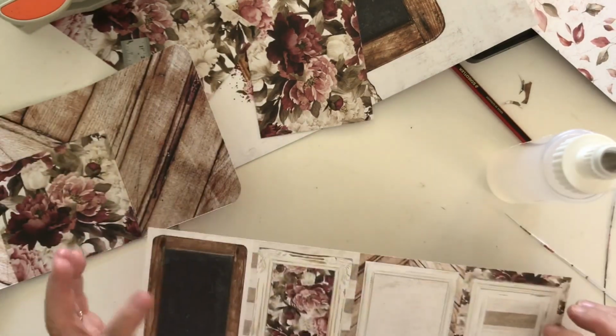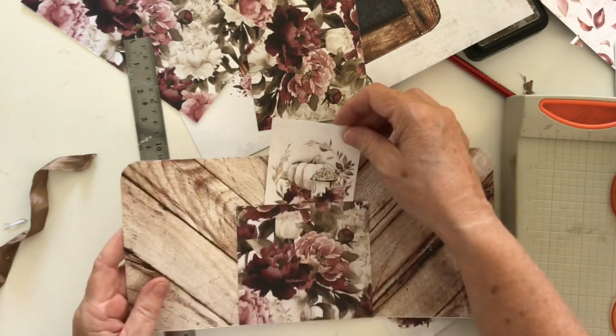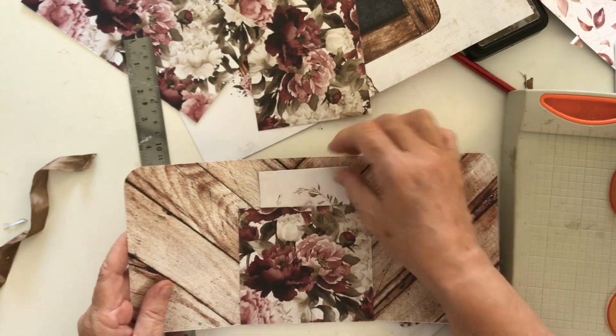Just have to pick which one I want. Let's put this in here. Yeah, that's great because it's light and I like the pumpkin and the little vignette, and there's room on the back for journaling.